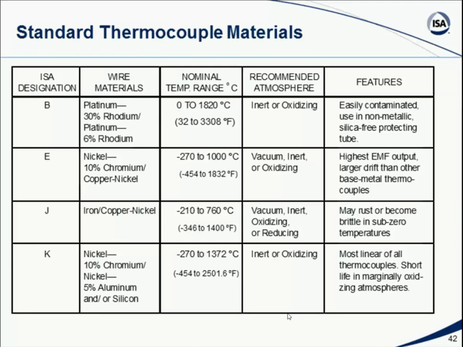A very common thermocouple, the sort you see all the time in the process world, are the J and the K. One reason is that they're fairly inexpensive, and the other is that they have a pretty good temperature range. As you can see on this diagram, a J thermocouple is just iron and copper nickel, and that's good because copper nickel is quite often a material used in junction blocks. It can operate from minus 210 up to 760 degrees. That's a pretty good temperature range. The K can go over an even wider range, with nickel and chromium nickel.